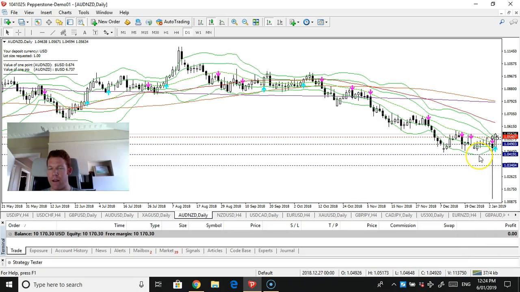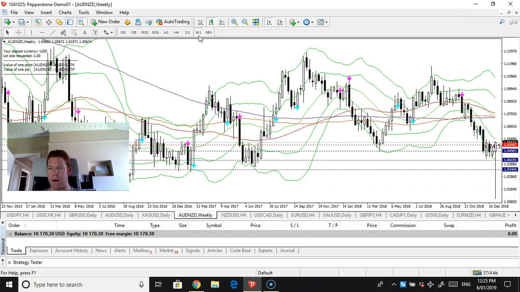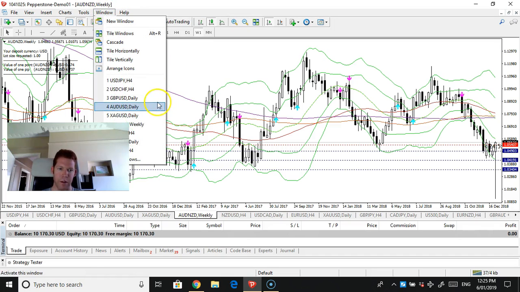What would have happened there is a lot of stops would have been taken out, and we could see a nice little run here. There's a bit of space to the left as well. I don't mind this, to be honest. Man, look at that wick. That is unreal. And a lot of people would have probably been playing this bounce here. The thing was that this happened because of the lower liquidity going on, and the bots just did a lot of pain causing. Anyway, so Oz Kiwi is another possibility.